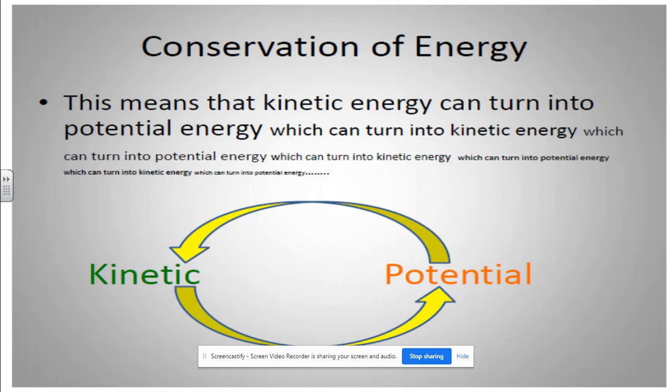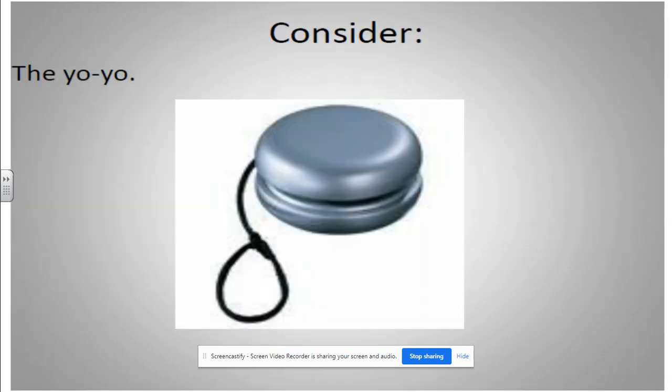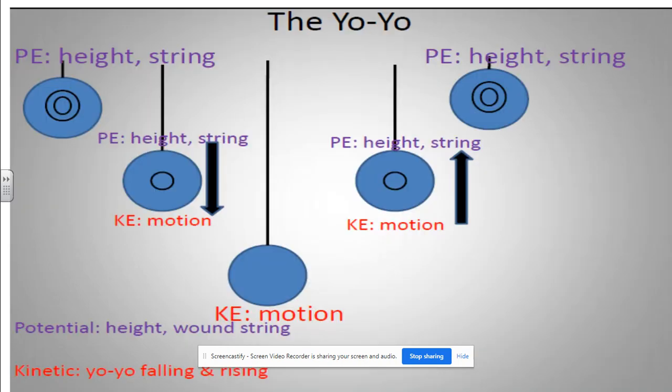And again, that's just another graphic that shows potential changing to kinetic, kinetic turning back to potential, over and over again. Okay, the yo-yo is a perfect example. Starting with the yo-yo in your hand and dropping it toward the floor, we have potential that begins to convert to kinetic. At the bottom of the drop, it's all kinetic, and as it moves back up the string, the kinetic becomes potential again until the yo-yo rests in our hand where it has all potential and no kinetic.